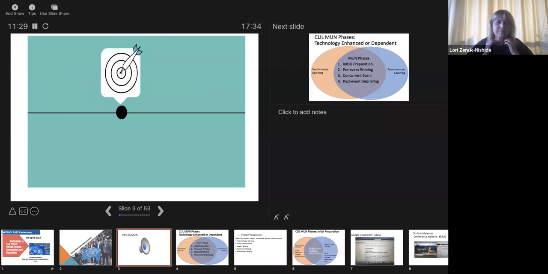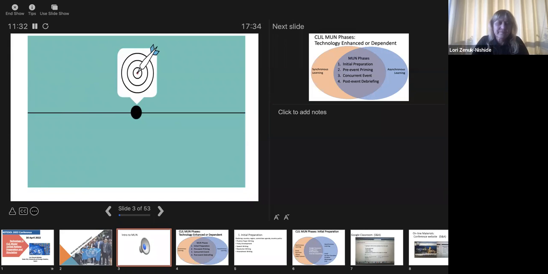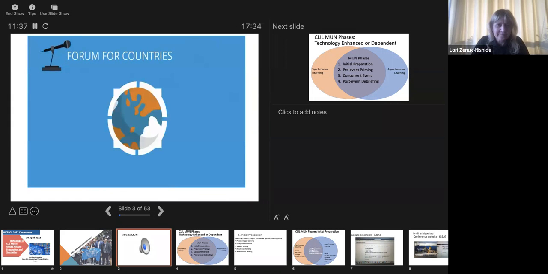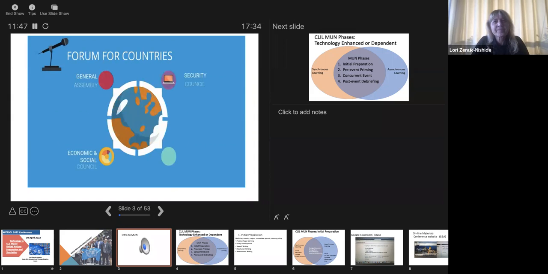The aim of the United Nations in real life is to prevent conflicts and promote international cooperation. It's a forum for countries to express their views and make decisions together. To do this, there are numerous organs in the UN, such as the General Assembly, the Economic and Social Council, the Security Council, the International Court of Justice, and many more. In MUN, you'll get a chance to try to be a part of this.